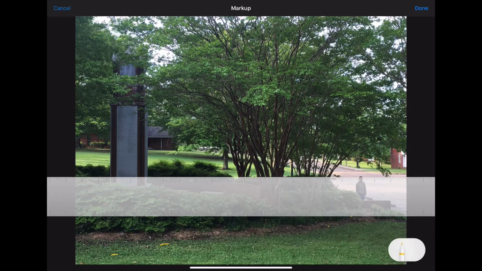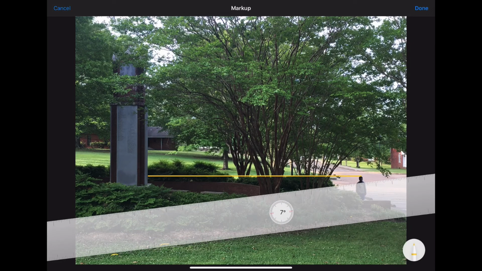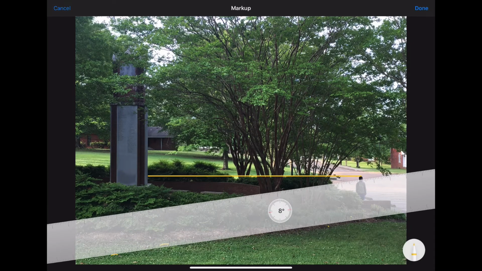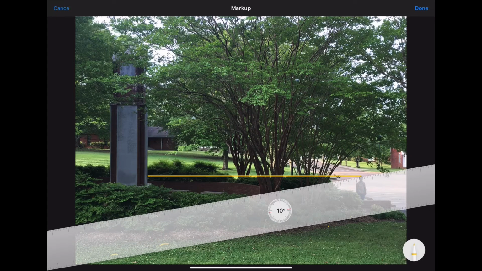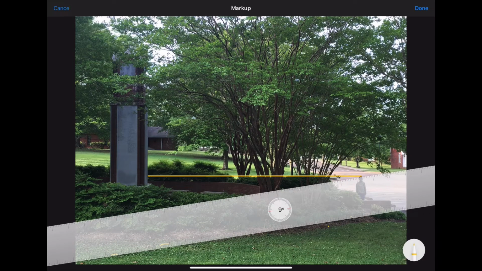And honestly, it doesn't matter how tall he is. Okay, and for this problem, I'm not going to use his height. His height is not going to come into play at all. All right, so first I'm just going to draw this imaginary horizontal coming off his head. And then I'm going to use the ruler, and I'm going to go to the base of the tower. Now, you can see that I've taken a pretty bad picture here because you can't see the base of the tower, all right, because of the bushes and because of the brick that goes around the tower.